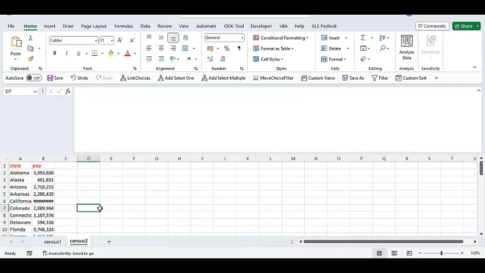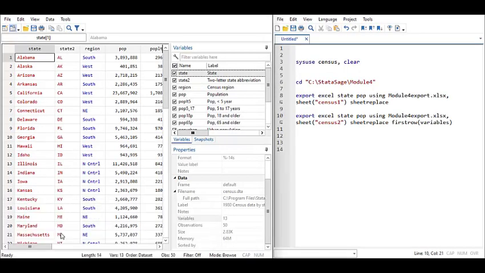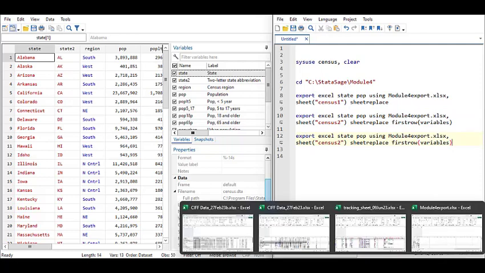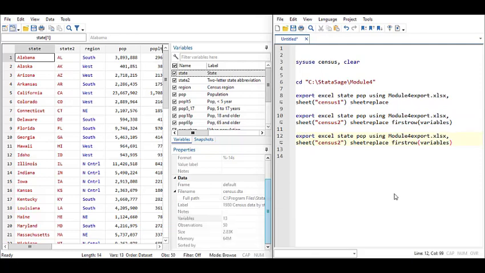But let's just say people don't understand what state and pop means, and they want to really understand what it is. So let's look at the labels. Let's go back to our do file, and then we'll just change this first row option again. But to do that, we have to first shut down our Excel.